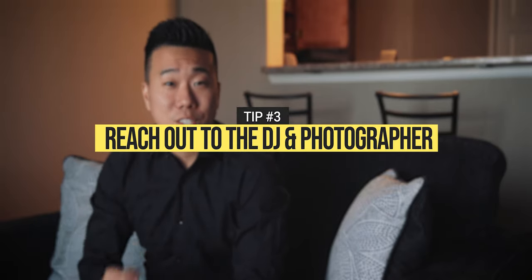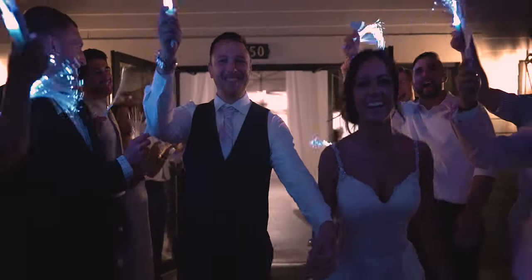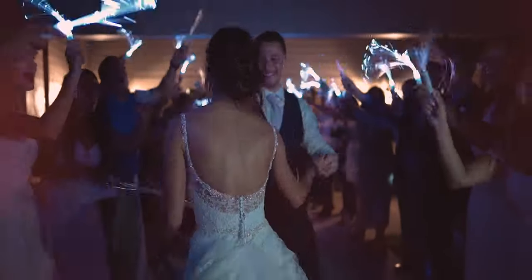Tip three: reach out to the DJ and photographer. Make sure you have what you need to record the audio for your video. Ask the DJ if they're okay with — and have the outputs you need to record — the microphone audio. Otherwise, you'll have to improvise on how you can get good audio of the ceremony, toasts, etc. If you can't get access to the DJ's soundboard, you can try a method like the one Jason Vong used — though it's not ideal for bridal party introductions since the background music will also be audible, it's much better than relying on your on-camera microphone. Also make sure to reach out and introduce yourself to the photographer. You'll want to work together nicely on the day of and make sure not to get in each other's ways. For some shots, you might need the bride and groom to do things twice so both of you can get the shots you need — for example, the sparkler send-off usually has to be done twice because it looks best front-on with a wide-angle lens, so you can really only capture it photographer-first or videographer-first.